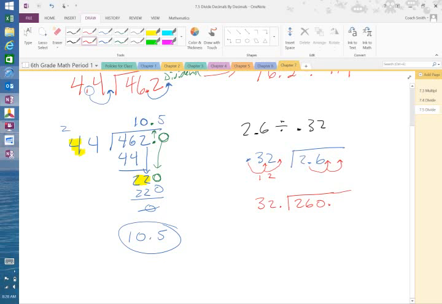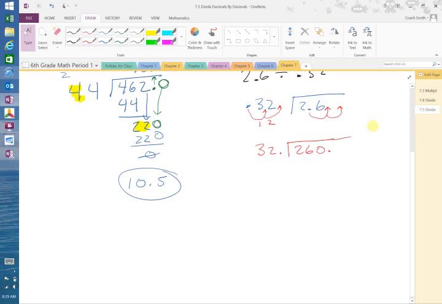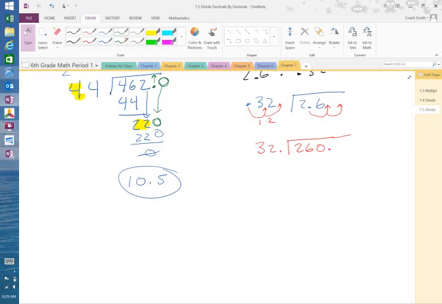Okay, we've taken it out of the number. It's now a whole number. Inside, you may have a whole number or you may have a decimal number once you move it. Either way, it's okay. You can have decimals on the inside. It's just on the outside that we can't have decimals. Okay? So now, I just divide.